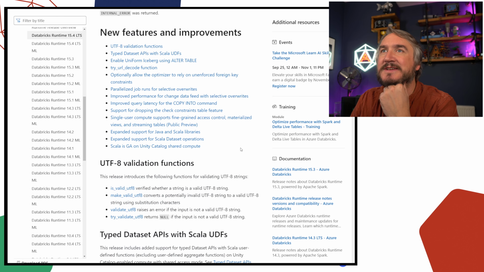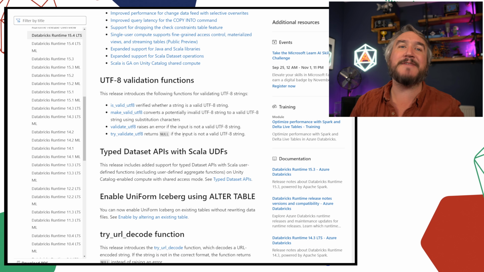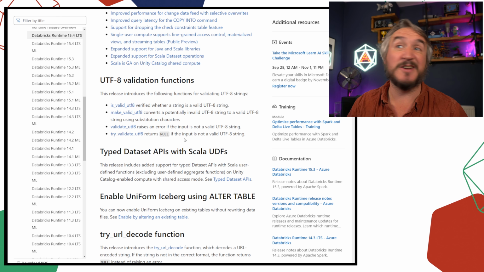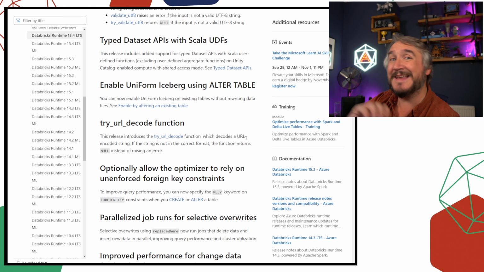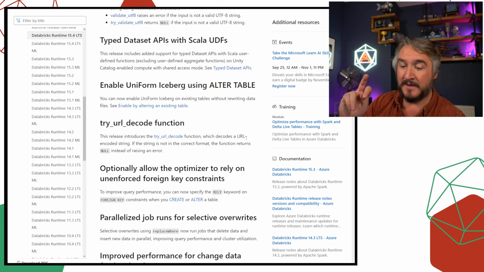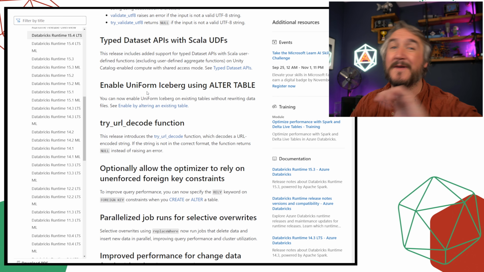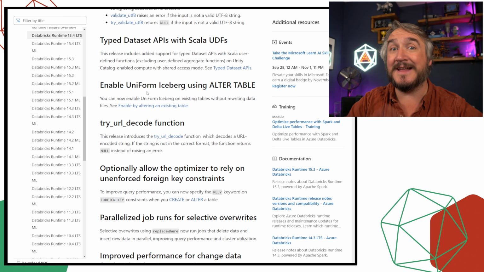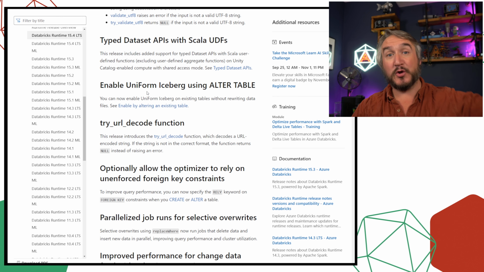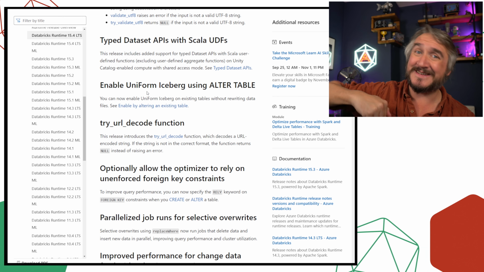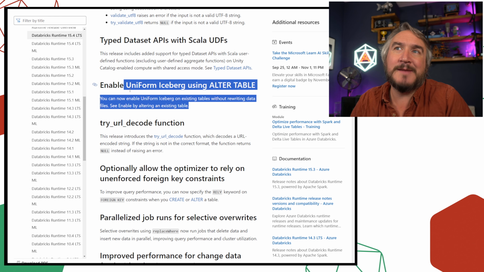Other stuff that's now actually come in terms of features, there's a bunch of Unicode features with the UTF-8 functions coming in. A bunch of things you can do to check it and make sure it's valid, to validate it. A bunch of Scala things in terms of making datasets a little bit more supported across UDFs, across Unity Catalog, all that kind of stuff. You can now turn on UniForm for Iceberg. So UniForm is that thing where I've got a Delta table, and I don't just want the Delta metadata, I want to make the Iceberg metadata as well, so I can query it as if it was an Iceberg table, query it as if it was a Delta table. That used to mean I had to rewrite the whole table. Now, I can just use ALTER TABLE, and it'll work.